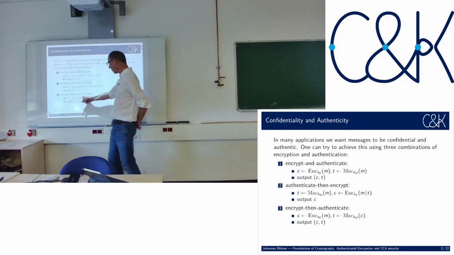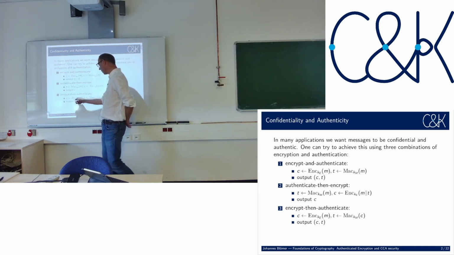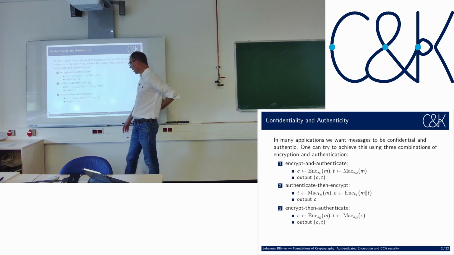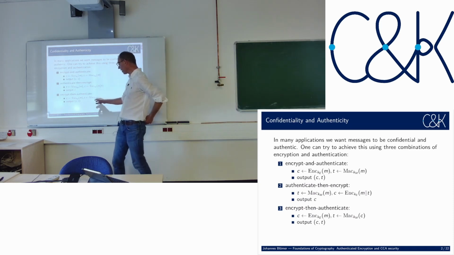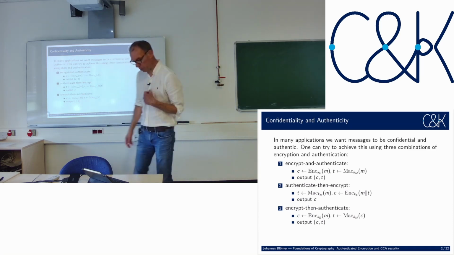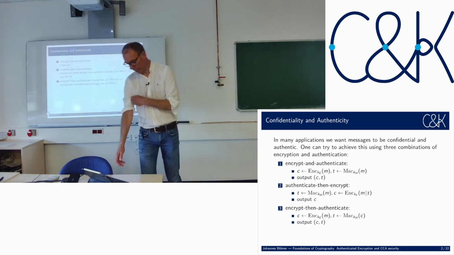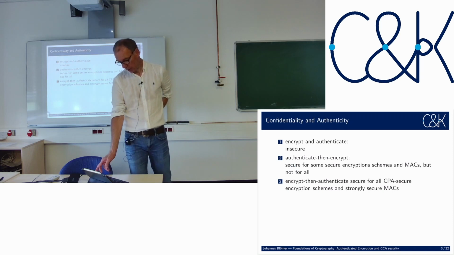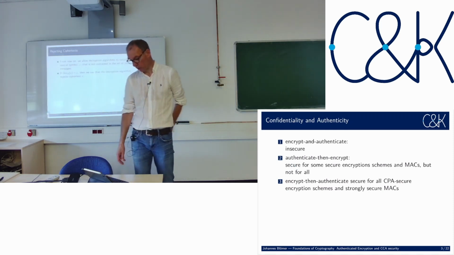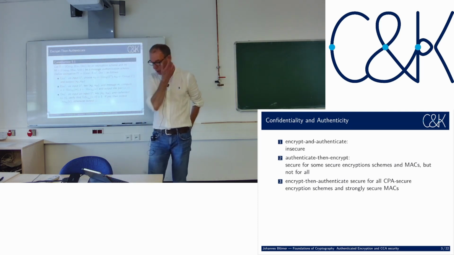Internalize this, so where we first encrypt a message using an encryption scheme with the key KE, and then we authenticate the ciphertext using a message authentication code with a key KM, and the output then is C, T. And so this is the only really secure thing. We looked at rejecting ciphertext, and then the important.